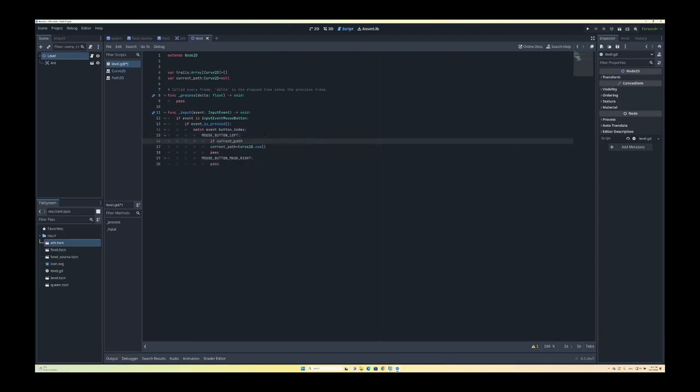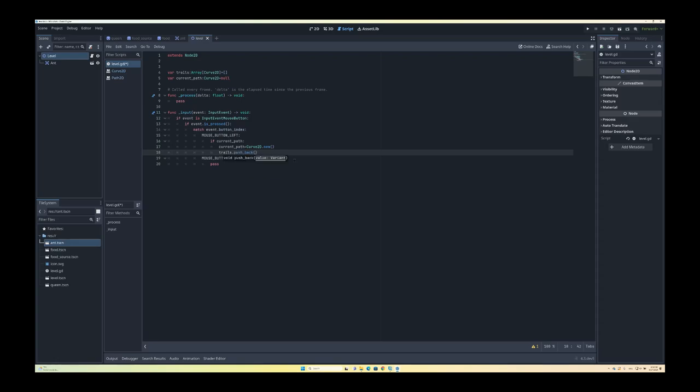So if current path, that's a shorthand to say if it's not null. I like that because, why would you have to type equal equal not null when it's obvious what you want to do? These are simple features, but it works. Behind the scenes, the compiler probably translates that as if not null. So, okay, there we have the new curve, and then we just do nothing. Okay, we add this curve to the array of trails.